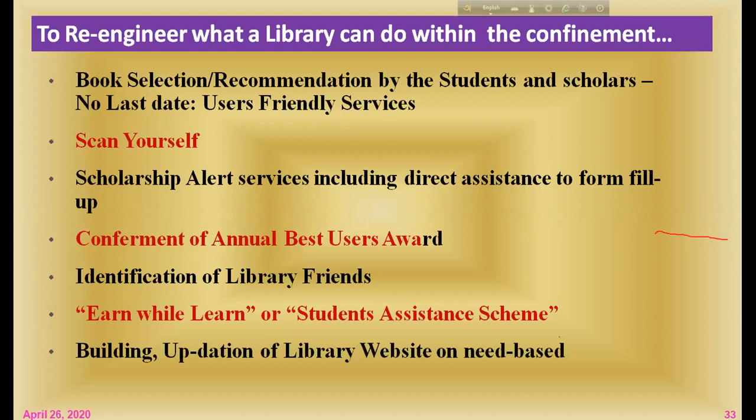Then our earlier librarian, Dr. B.K. Thomas, who was basically the backbone and engineer of this library, immediately augmented this idea of the identification of library friends. With those friends, we have their WhatsApp group and mail, and we have a notice that they are the library friends. If there is any problem in the reading room, reference section or journal section, please help them and inform them. They are the right persons who will come to me to address the issue.